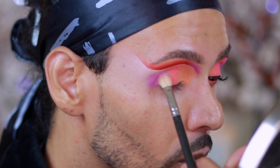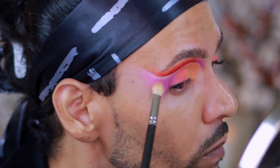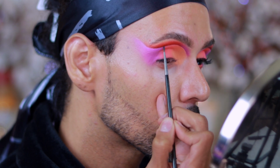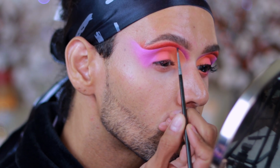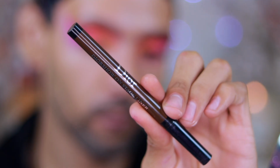But of course, you know, I had to throw a little bit of a defining color, so I did go back into the Tahiti color and just put that on the outer part. Now I'm gonna do a little bit of detail work to connect the crease. So I added just a little bit of black so it didn't look separated, the two colors. I wanted them to marinate, and as you guys see, the black is just adding them together.